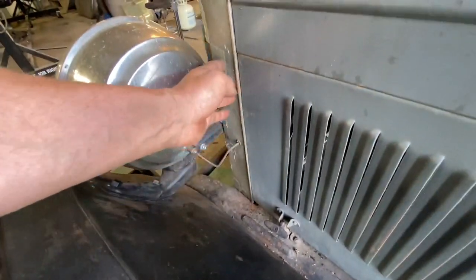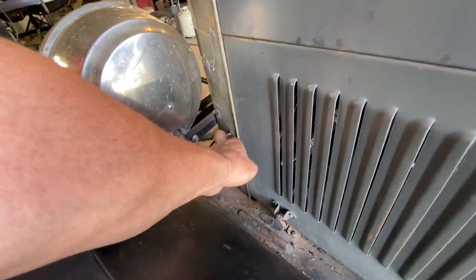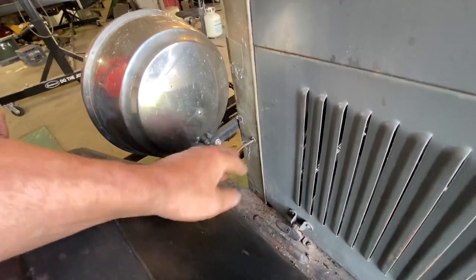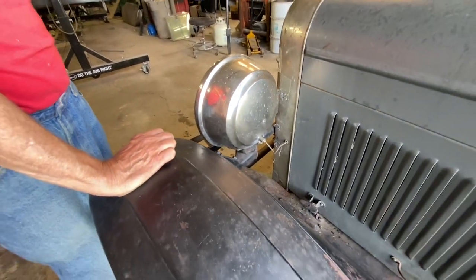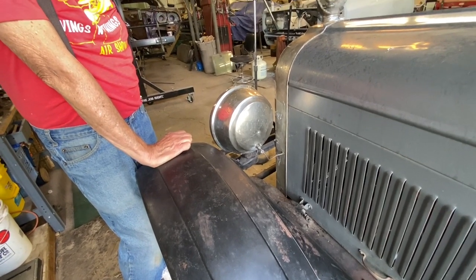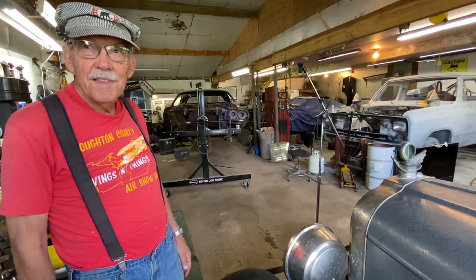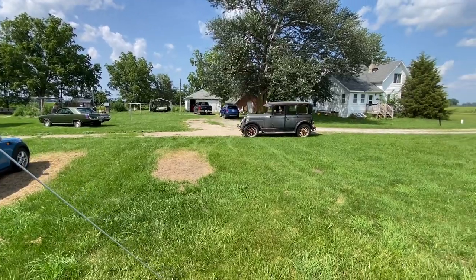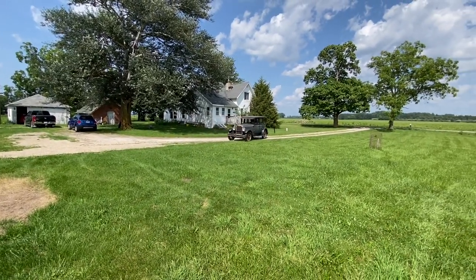The goal was that when we put the radiator shell back on the last couple times, we hadn't run these wires where they belong — they were coming out of the hood. We wanted to get that done, which led us to fixing the socket properly this time. That's done now and everything works good. I'm really pleased with the way that turned out. Okay, let's go stick her back in the trailer.